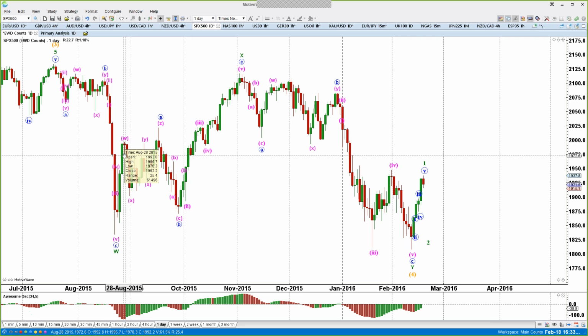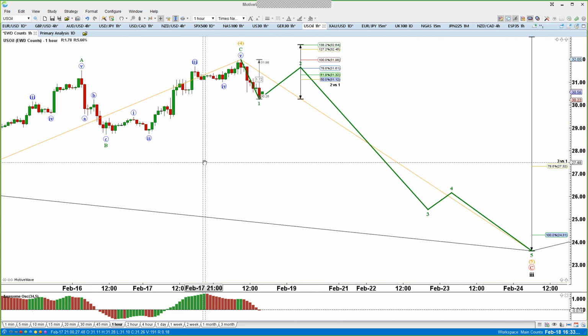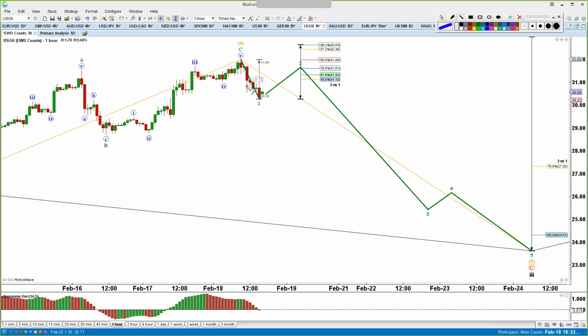Thank you, Jody. Okay, we have a question. Will you measure the head down to the neckline, then from the neckline down to 1,000? Let's see. What do you mean with 1,000 here on oil? The head and shoulders, here will be the shoulder 1, the head, and here the shoulder 2.